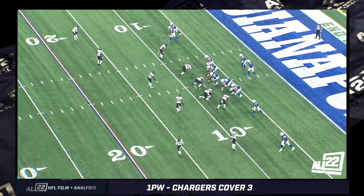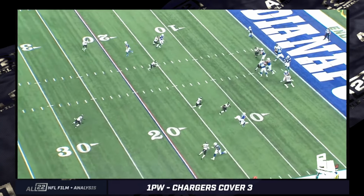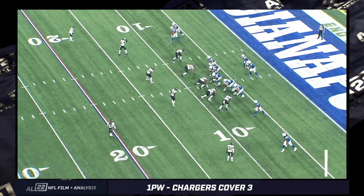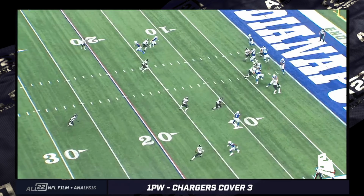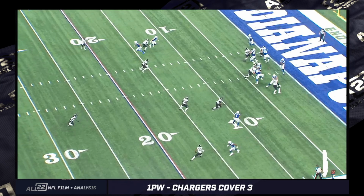Another really cool version of it, if you ask me, this was last year, Anthony Richardson and the Colts against the Jaguars. They're dropping out Trayvon Walker to the boundary here, and his path is going to be dropping him a little bit too vertical to deal with Josh Downs on this little just out sit route. And as soon as Trayvon Walker looks back to the quarterback, it's pretty much over because he's not covering the route. But you do get a nice little umbrella here of these four defenders, and you can see Trayvon Walker should have been a little bit more horizontal.